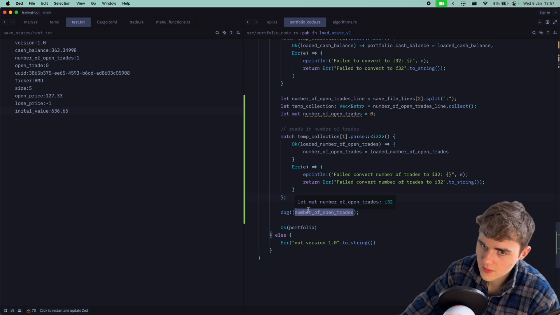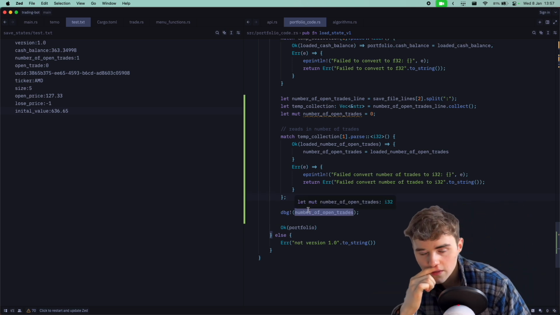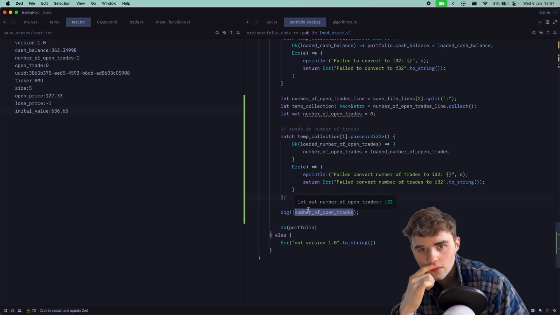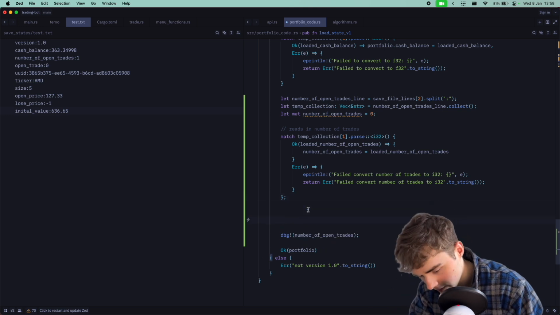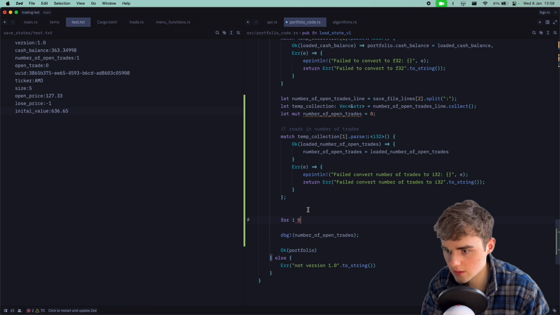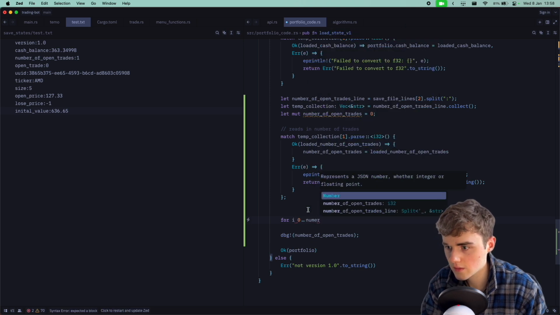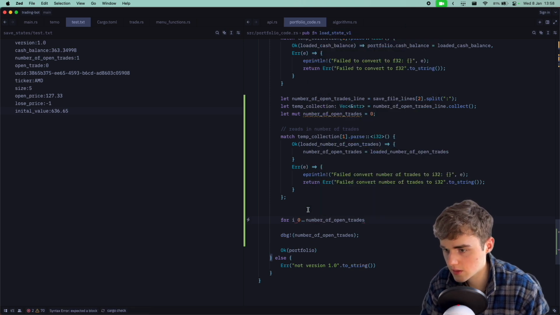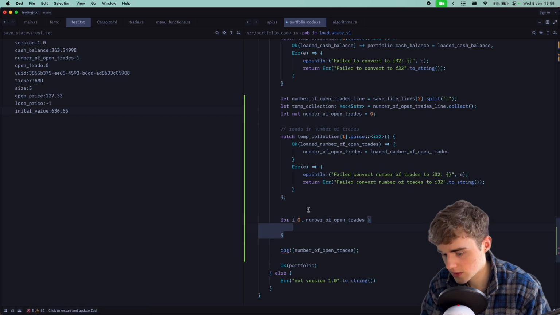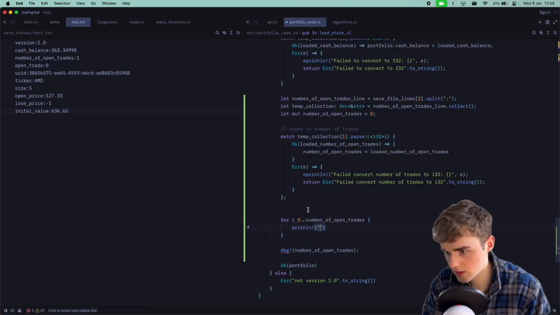Now I know in Rust they don't like you when you do a... so we say for I from 0 to the number of open trades. So this is only going to loop once. I want to print ln.